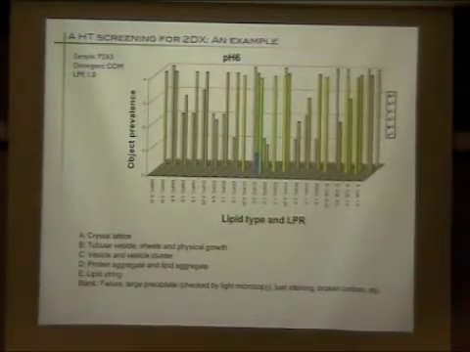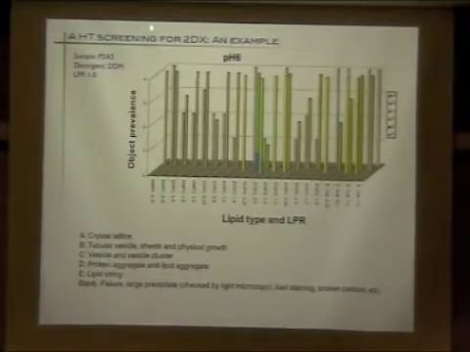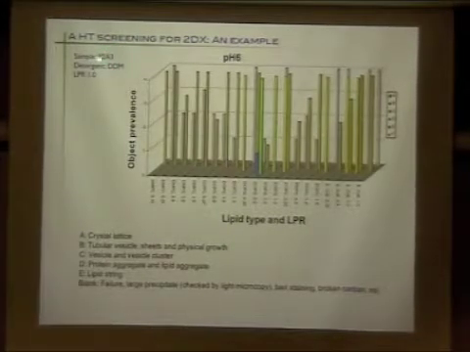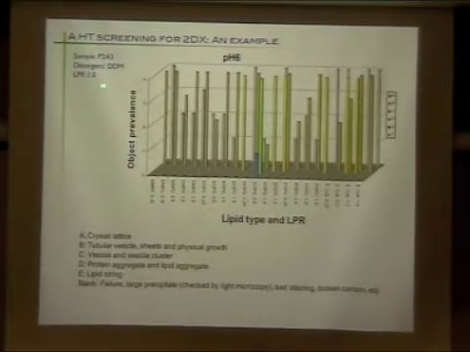So this is a screen with one protein. We've screened about 10 proteins so far. Proteins that all purify well, express well, and behave very well in detergents. This is just an ID code. It doesn't mean anything. This is a zinc transporter, which shows a very nice gel filtration profile in DDM.